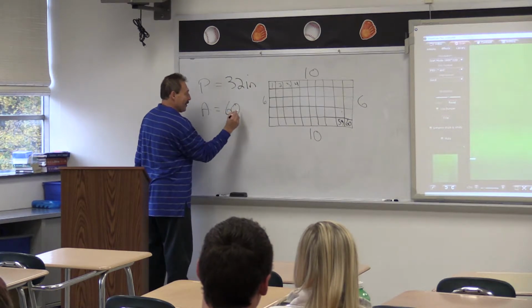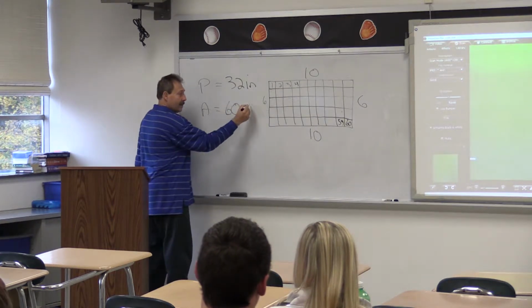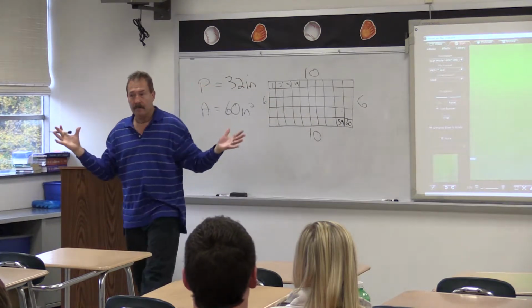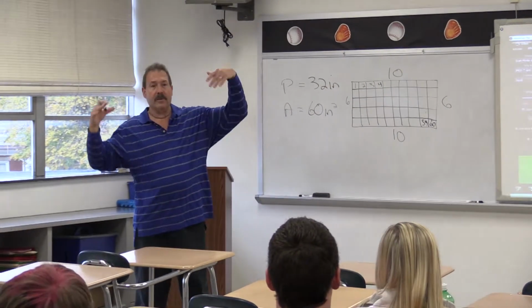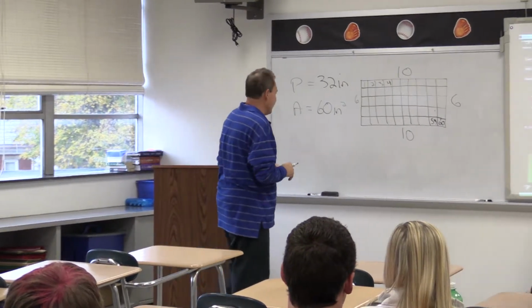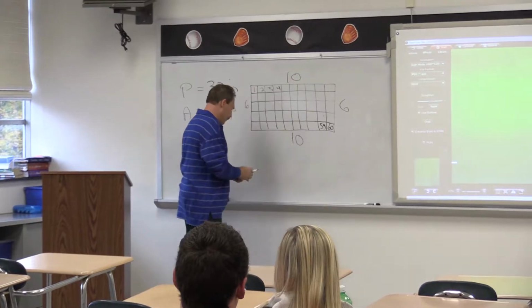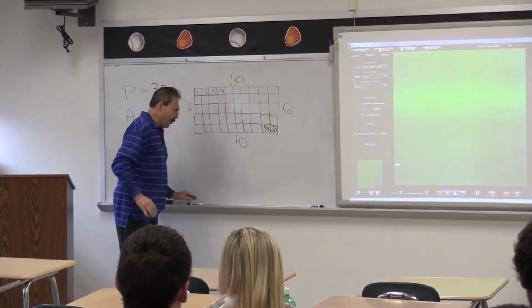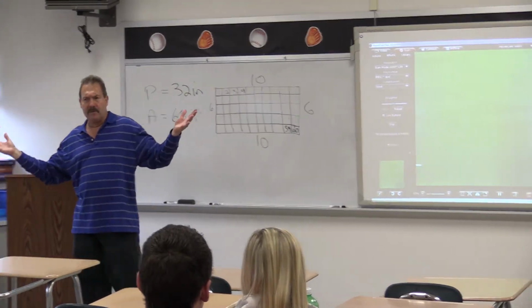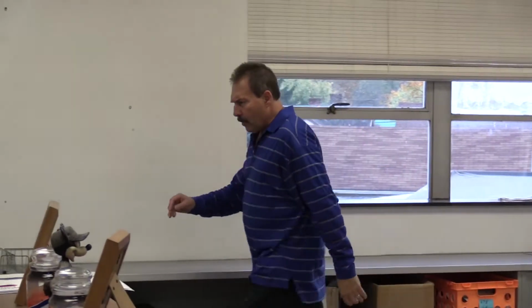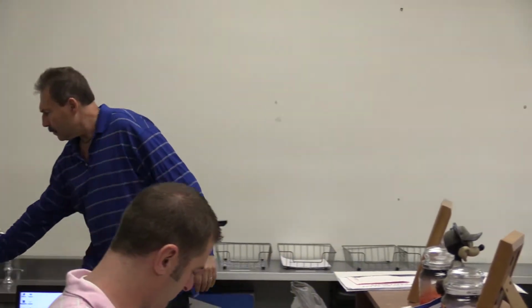At 60, you guys said inches squared. If we were dealing with a fish tank, volume would be inches cubed. Good. So what I want to do today, guys, is start with the most basic figure, and we're going to use the document camera for most of this. What we want to do is see where these formulas in geometry actually come from. That's what we're going to look at today. So let's remember our rectangle.